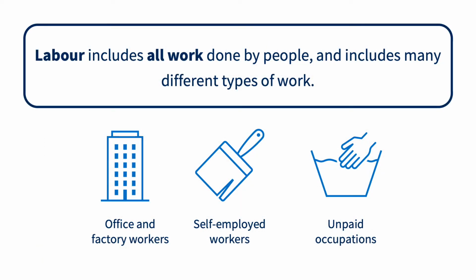Labour includes all work done by people, and includes many different types of work. As well as what might come to mind when you think of work, that done in an office or factory, labour also includes the work done by self-employed people, and the work done by people in unpaid occupations, such as homemakers.